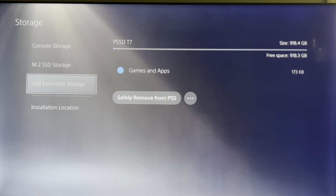All right, so let me get out of here. I'll stop it at the regular place and come back out here. So let's double check this thing real quick. Make sure my mind is not playing tricks on me. Okay, like I said, storage. The Ghost of Tsushima game is on the extended storage. And I stopped it at the regular spot. It did it in 52 seconds. Well, I don't know what to make of that, so you guys can take it the way you want. But for me, that's kind of weird, you know.